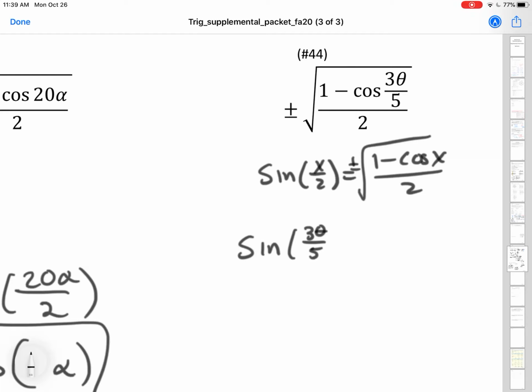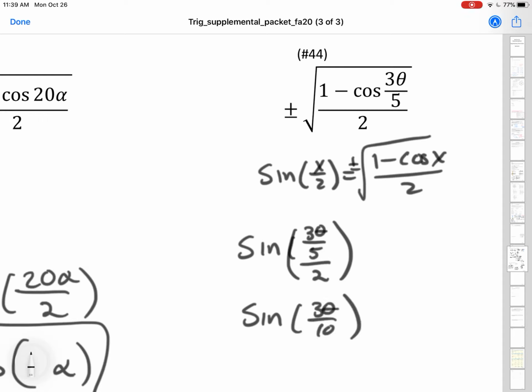And then it depends on how you want to look at this. I'm going to write it the way that it stands, over 2. They want to know, are you going to be able to simplify that complex fraction? Because if you leave it like that, you'll get no credit. That is removing all thinking. So you know how to fix that. A few ways to fix that. But hopefully you know that it's just 3 theta over 10.